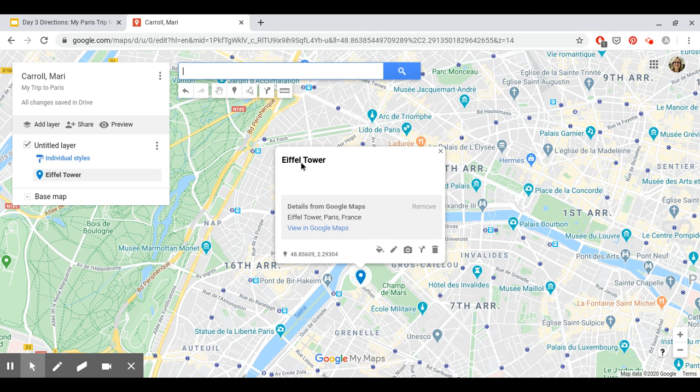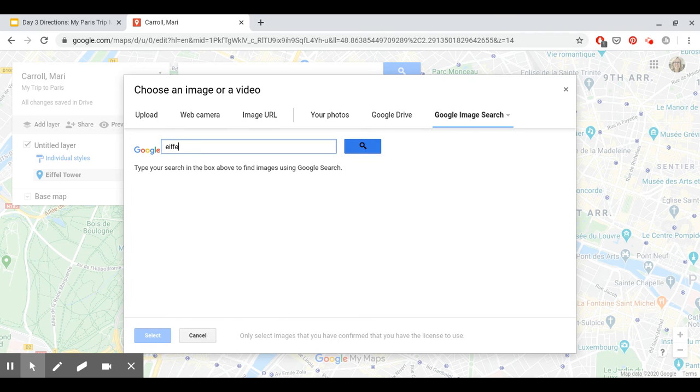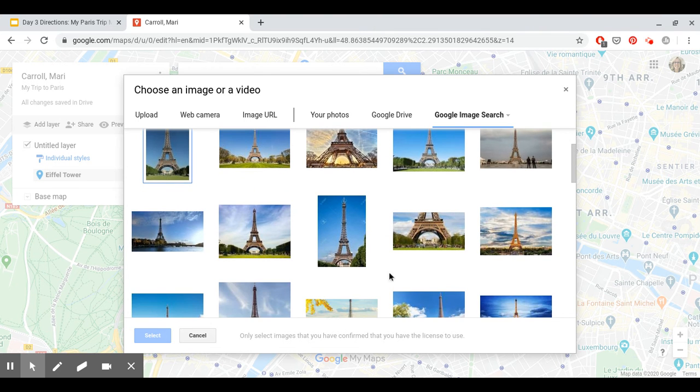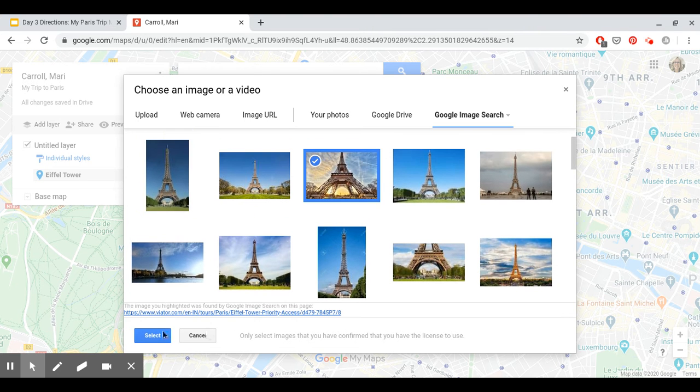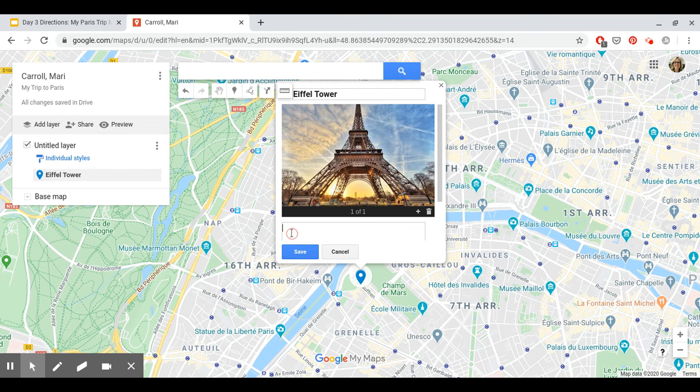And now it has the Eiffel Tower already labeled for me, but I still need to add a picture and my 2 facts. So you click on the little camera, and then we're going to go to More, and then Google image search, and I'm just going to search for Eiffel Tower. And let's see, I want to add this picture. So I'm going to select it, and it will add it.